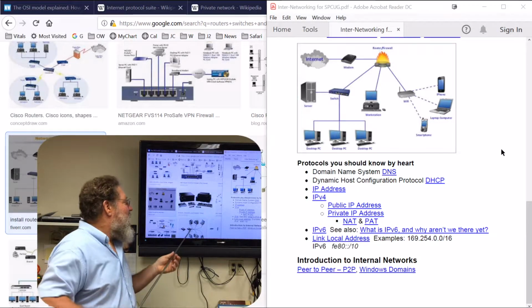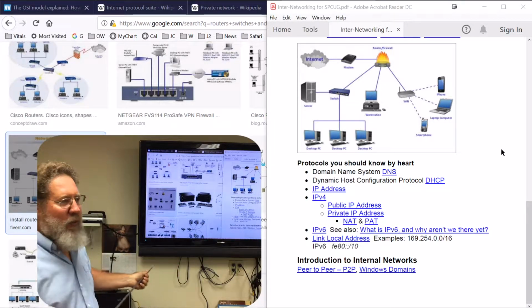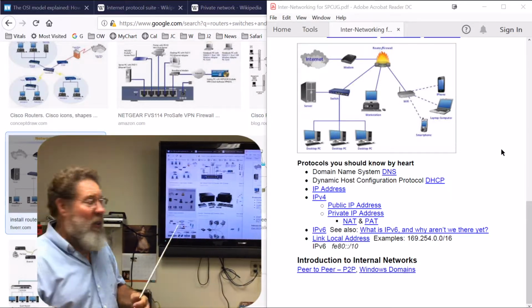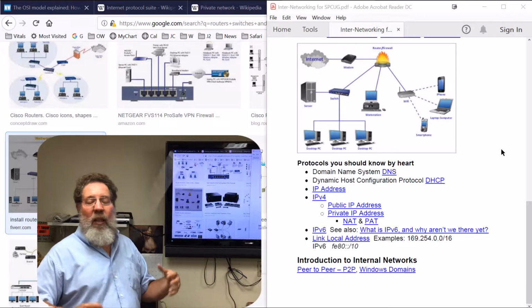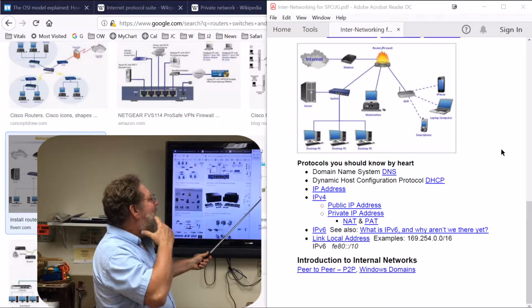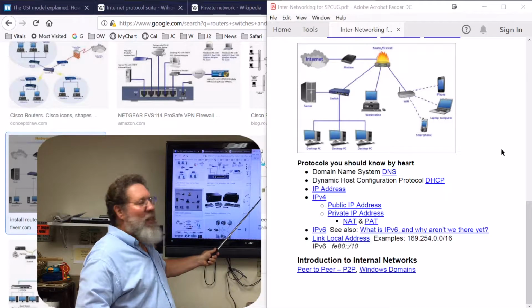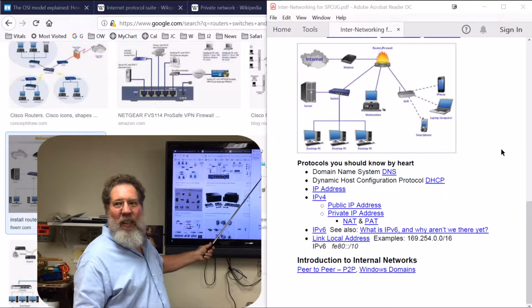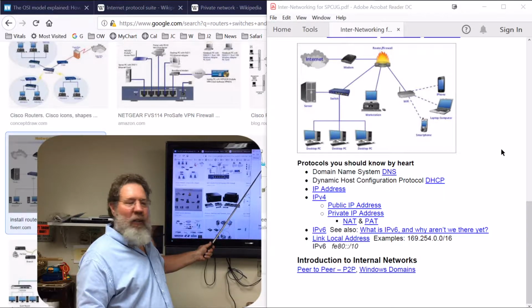So if they have a subnet mask of 255.255.255.0, which means they can have a number of computers working, what's your router probably going to have as an IP address? 192.168.0.1, okay? That's probably the default gateway, your router's IP address.